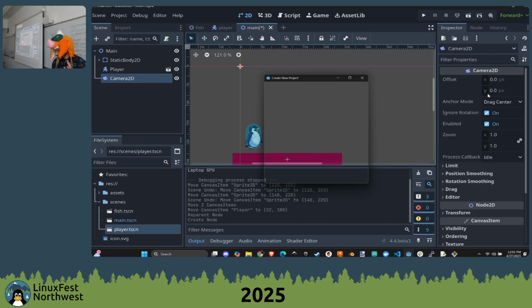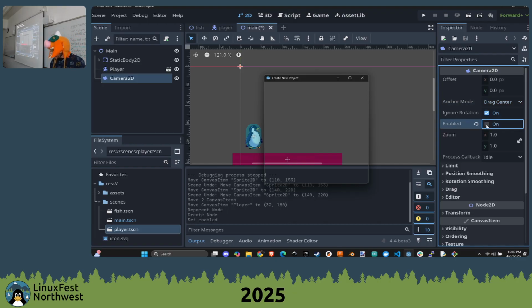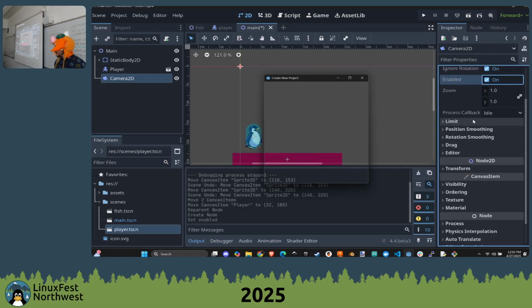And we have lots of things that we can change over here, where the camera's offset. Is it a fixed camera with snap to the top left, or do the coordinates start from the center of the camera? Is the camera on or off? You can have multiple cameras.